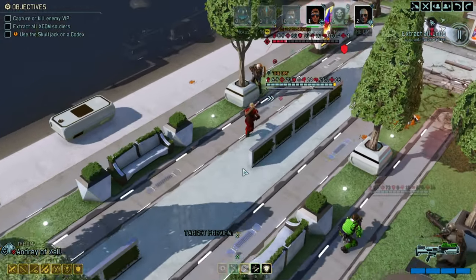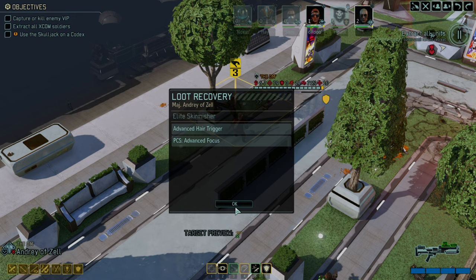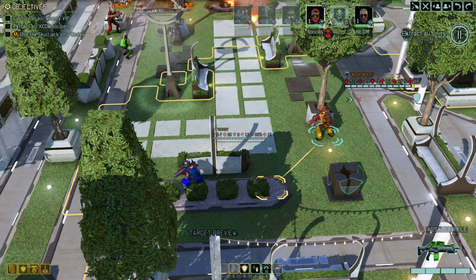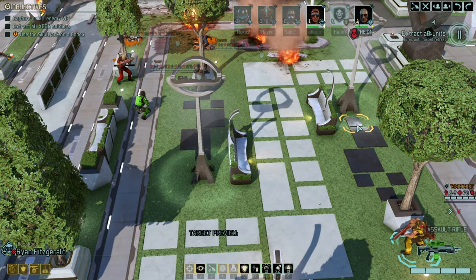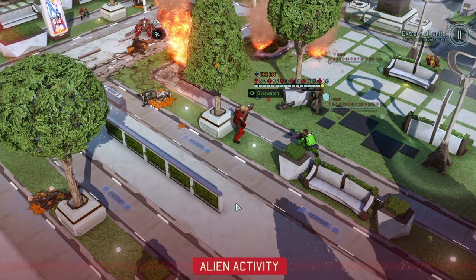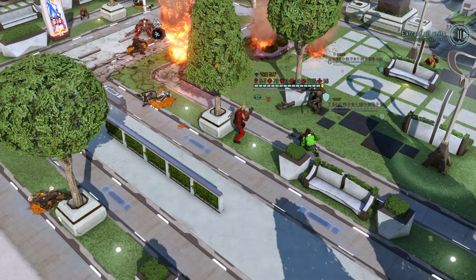And the DM is a melee expert. Advanced hair trigger and advanced focus into advanced cover. And I think we're advancing. Wow, so many puns in just one sentence. All right. Good, first pack is down.